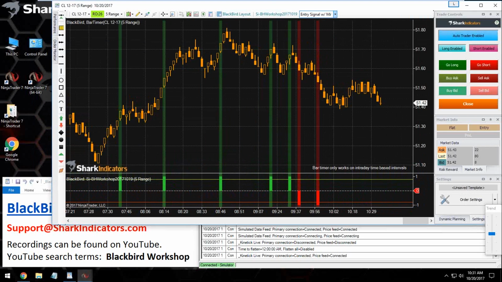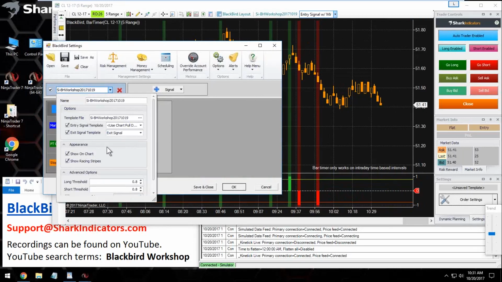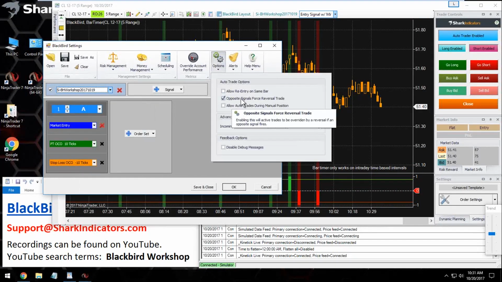This is leading into one of the questions I was going to ask you on a continuation of last week's. If you only have an entry signal, you're going to process reversals. Is that correct? Correct. Okay. Well, correct within one exception here. So we only have entry signals. Now there is this option here, opposite signals force reversal trades. So that has to be checked on. That is on by default, which basically allows reversal trades to take place.